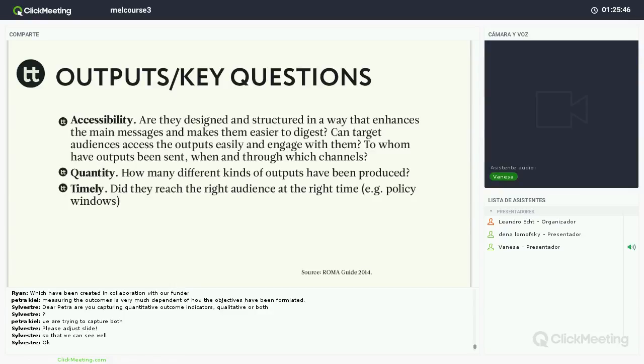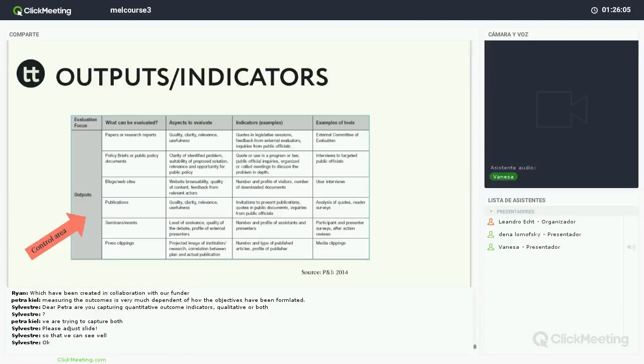This is very important in terms of not going directly to an indicator, but first thinking about which are the questions you have around those outputs. Which are the aspects that are relevant for you, right, to understand the effects and the results of those outputs linked to the larger change you're trying to achieve.